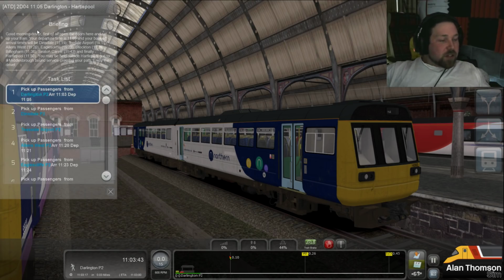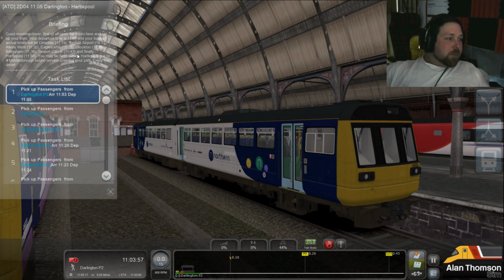Good morning, driving. First things first, open the doors here. Your train departure time of 11:05 and your booked arrival time will be Dinsdale, Teesside Airport, Hallands West, Eagles Cliff, Stockton, Billingham, Seaton, Carew. And finally Hartlepool. You may be held outside Hartlepool due to a Middlesbrough-bound service crossing your path. Enjoy the drive.